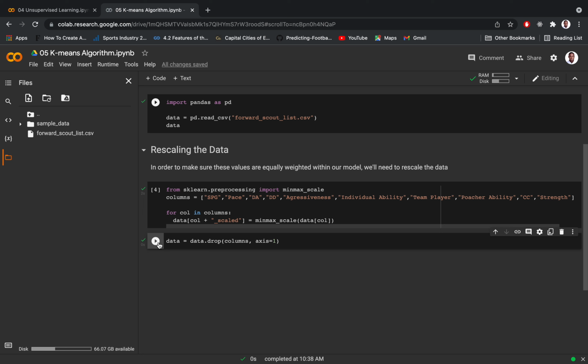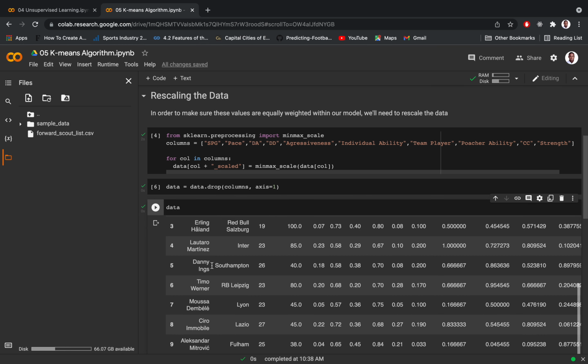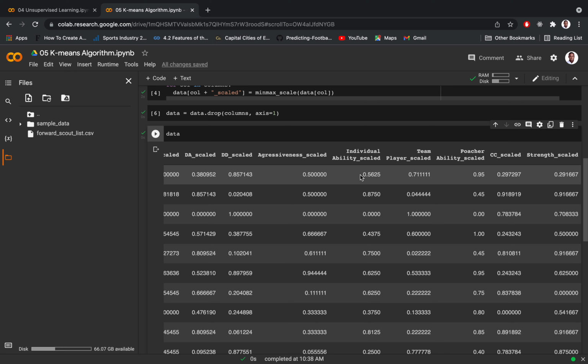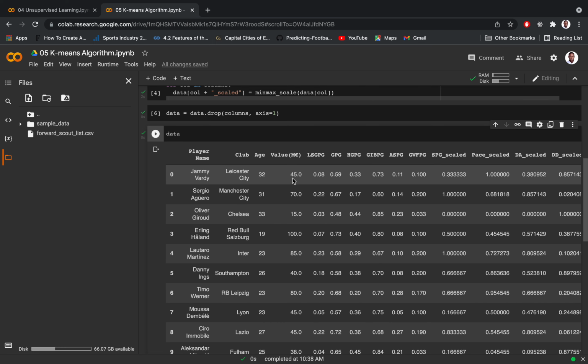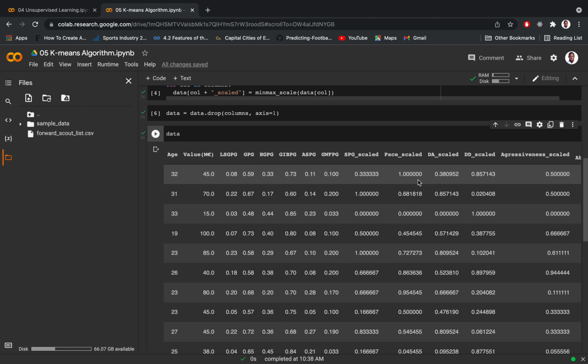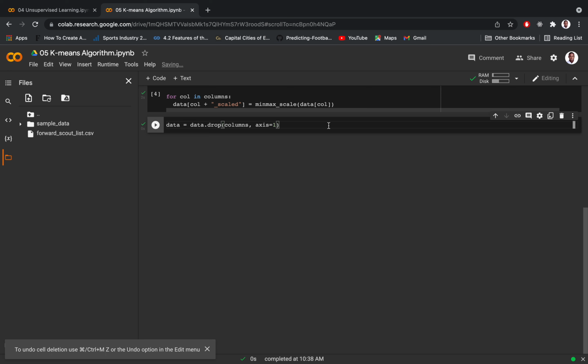Okay, let us check whether it worked. You can see that the columns have been dropped and we have our scaled data. You can see that it's now more normalized, so the weight of every data point is now more emphasized.